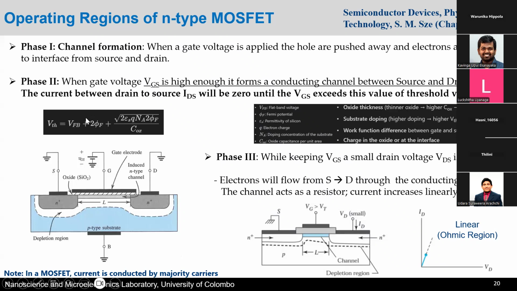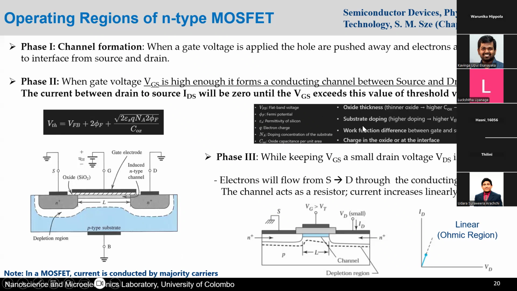The surface potential of the semiconductors. Yeah, so you can see all the terms here I have explained. And then you can also see how this threshold voltage changes when we change certain things. For example, if we change the oxide thickness, if we make it thinner, then the capacitance becomes higher. If Cox is higher, then threshold voltage is less, right?